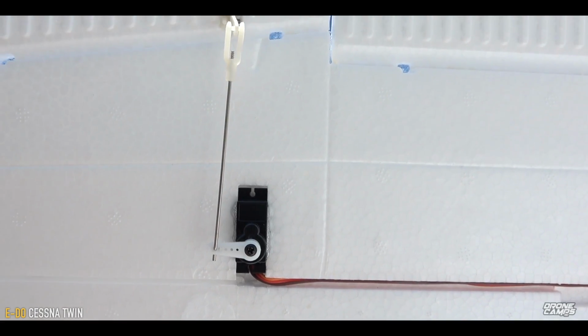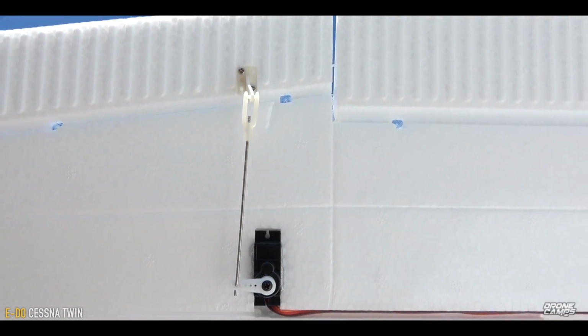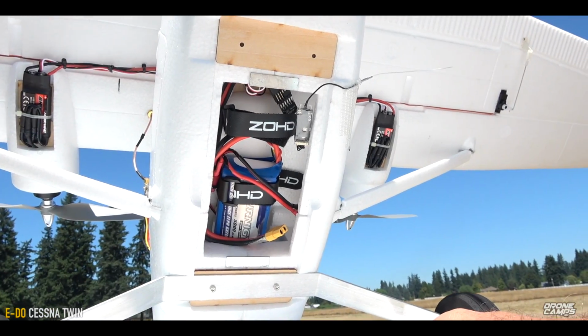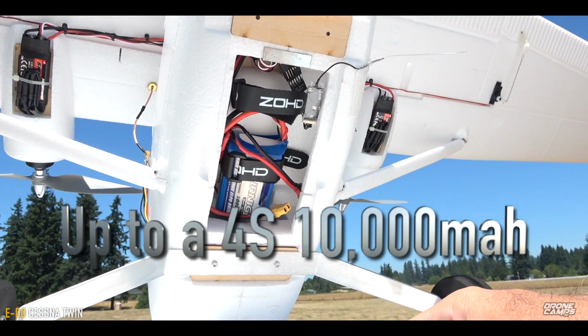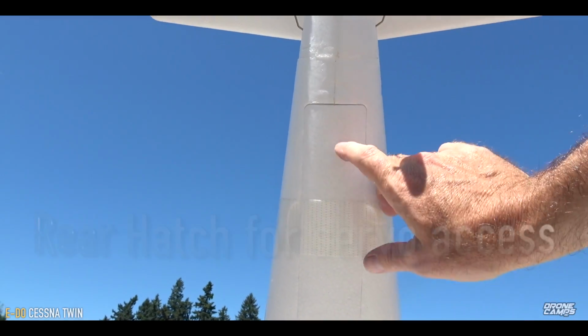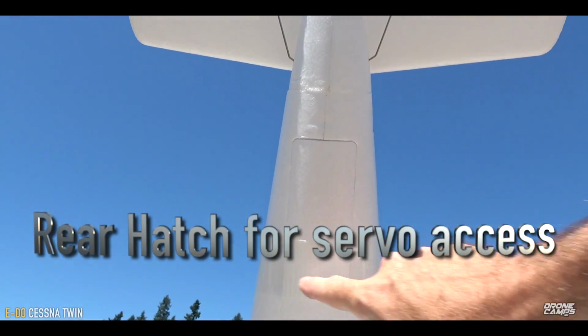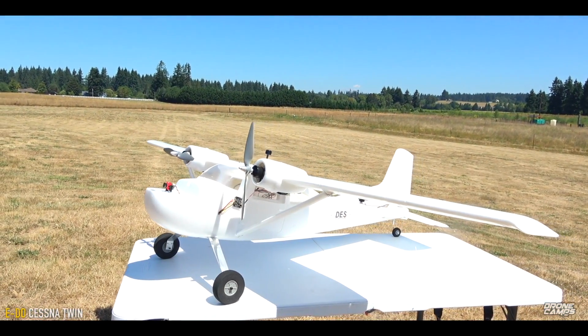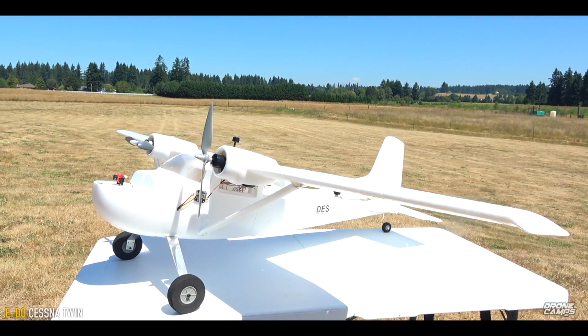All you have to do is pretty much hook them up to the servo horns and you're pretty much ready to go there. You also have the option to run up to something like a 4S 10,000 milliamp. This is a 4S 5000 that I have in there right now. You also have a rear hatch option for servo access, which is really nice, makes setting things up just a little bit easier. But great looking plane.